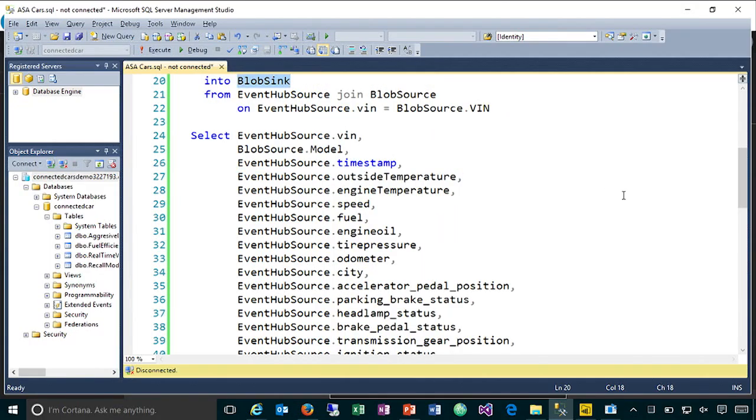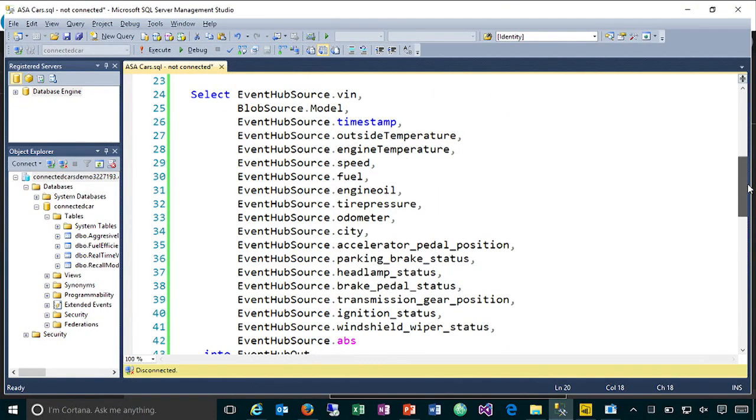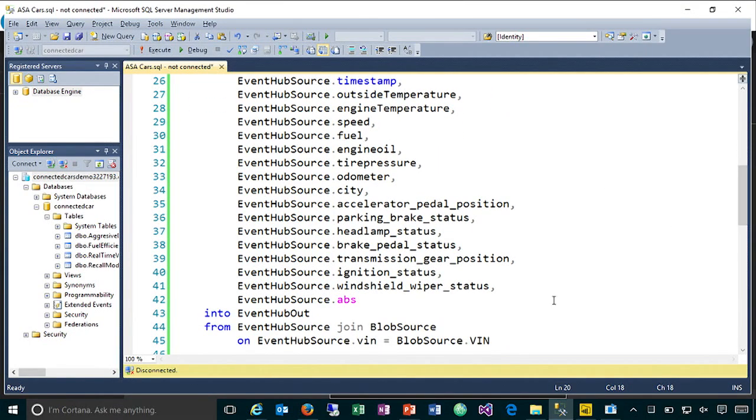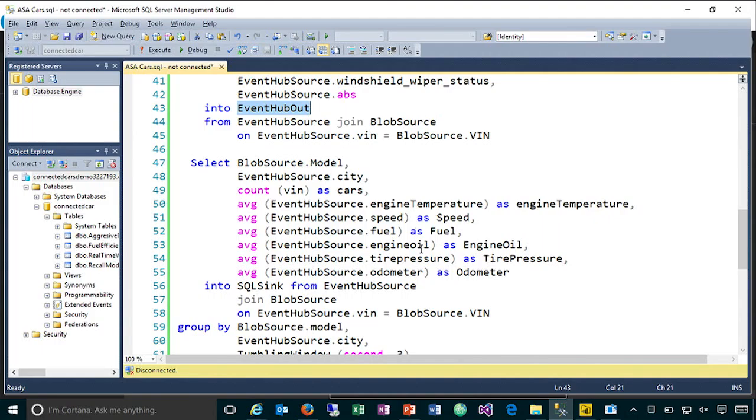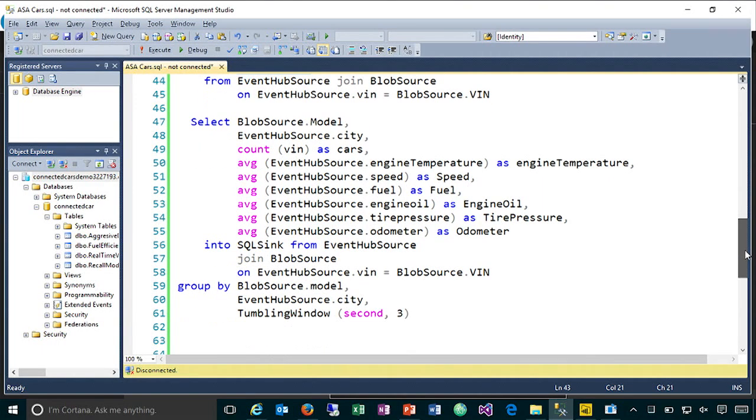Blob Store. We also have here another select statement, the second one in the list, that is doing a similar join, and it's dropping it out into our Event Hub output. So again, for later downstream processing, we're enriching it through the query, but we're not doing any temporal processing on top of it. But in our final query, the third query that's running as part of this job, this is where the power of Azure Stream Analytics actually shines.